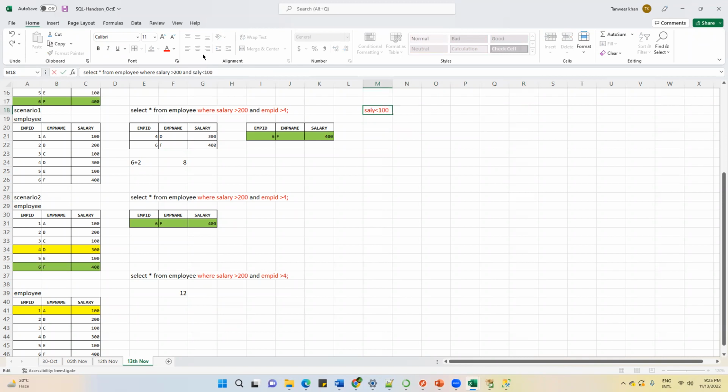Not clear. Yeah, I mean, if I give between 100, I mean 200 and 100, then also it will not work, right? I have to give the smaller value first and then. No. One minute. Hold on. First of all, is this question clear? Yeah, I mean, what I'm asking is, I want salary. Okay, fine. Contradictory statement. Sorry, my bad. Clear? Yeah, clear. Okay, fine.